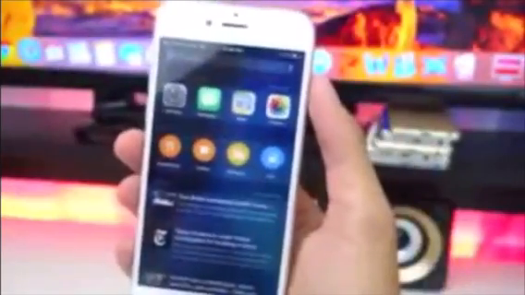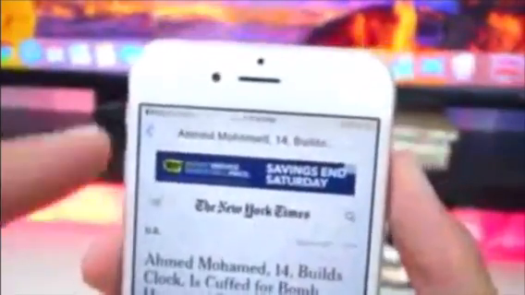Now you guys may not have noticed this, but now there's a new San Francisco font, so that looks pretty cool. It's a little bit more sleek and clean, and this feature is really cool. So basically, if you go ahead and redirect yourself to a different link, or just go use any link and it redirects you somewhere, you can now tap on this button that says back to search and return to wherever you initially were. So this is very handy, and I can see myself using this a lot. So this is especially useful, for example, when you accidentally tap on a link and you just want to go back where you initially were. Just tap on back to search in the top left and you're good.